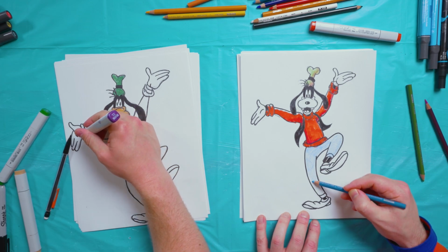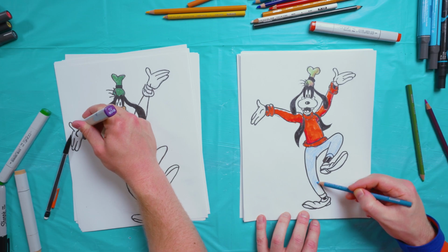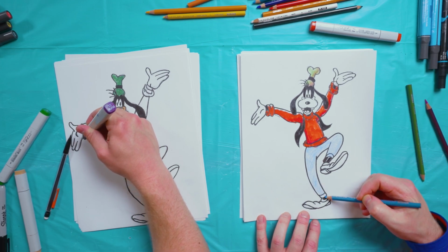Well, this is something that never... You'll probably see this in the next movie he's in. Never been done. Never been done. This is Goofy's first.